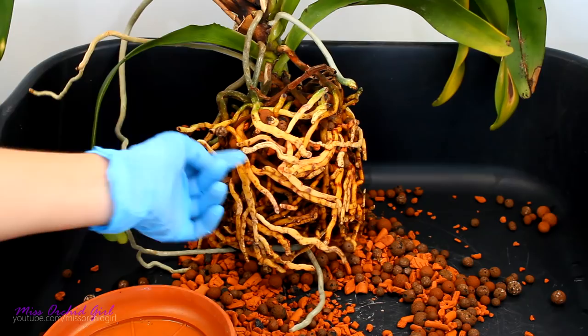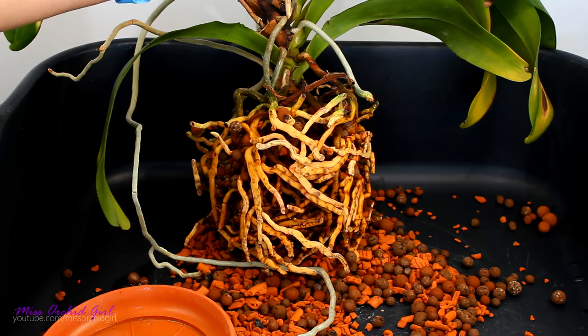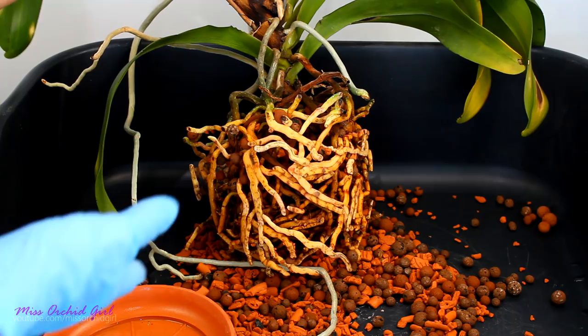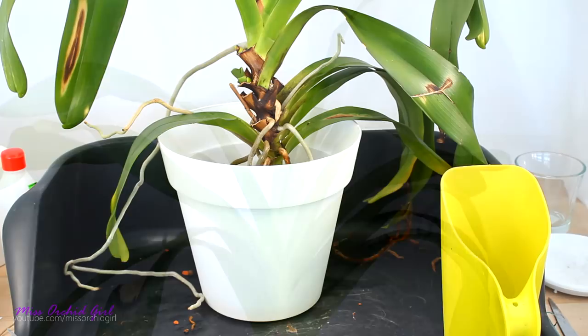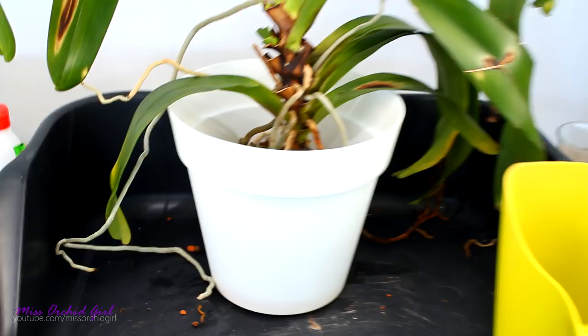I guess my monster repots have suddenly become boring and pretty usual due to the inorganic medium. So I'm going to remove as much of these ceramics as possible. If I have any dead roots, I'm going to cut them away. I will not use hydrogen peroxide or anything of the sort because I know this orchid doesn't have pests — no point wasting product on it. There's no rotting, nothing going on with the root system. I did not have decomposing medium around the roots. I have chosen a 25 centimeter pot for my orchid — yes it's big, but the orchid is huge as well. The aerial roots which grew outside of the pot, I'm leaving them outside. Inside the pot we have a whole bunch of roots which will do their job, adapted to higher moisture, leca, inorganic medium.